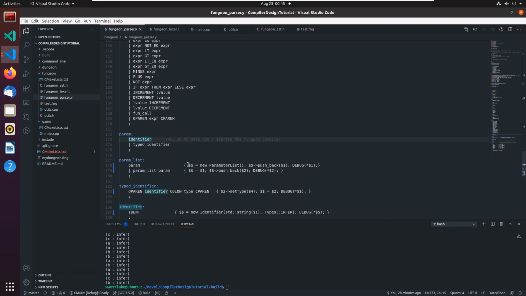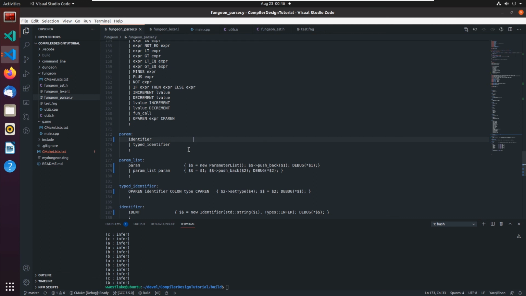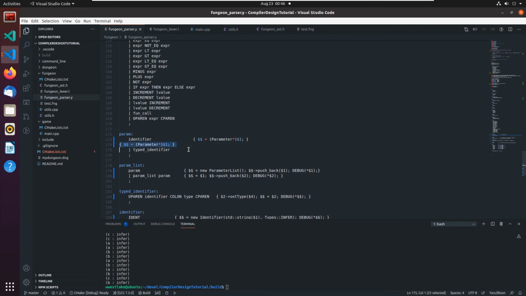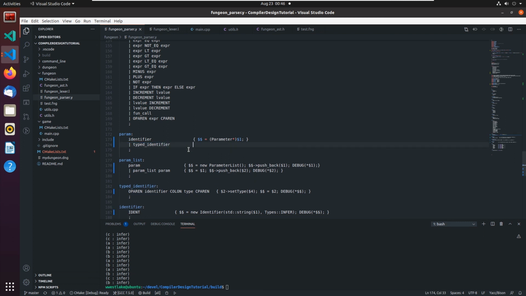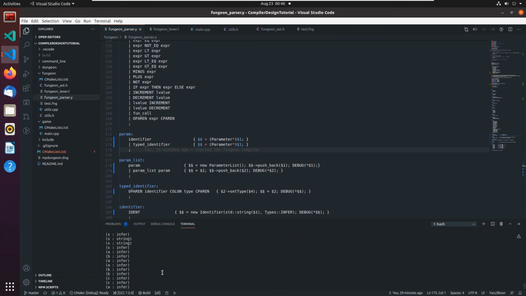I didn't create a parameter. That's part of the problem. We've got the parameter list. I didn't create a parameter yet. So let's go down here. This will probably work. Now, what we can do is, darn it. These two over here. That didn't work out the way I wanted it to. Well, we'll just do that, and we'll grab this one. See if we get a printout of parameters now. Nope, not yet. Yeah, it's not flowing up yet.